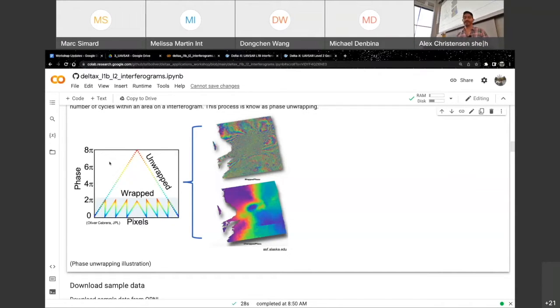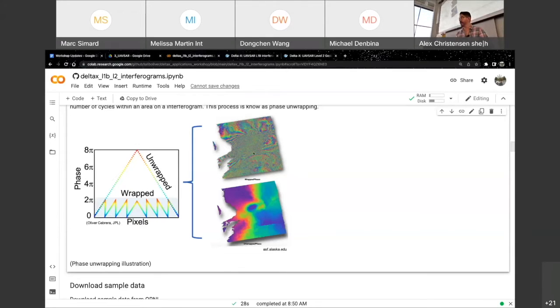So this little drawing is just trying to represent, okay, these were the fringes. And then we went from 0 to 2 pi. So 0 is blue, 2 pi is red. And we see those fringes, and then again, the fringes. It just represents the colors here, but it's just a visual aid.